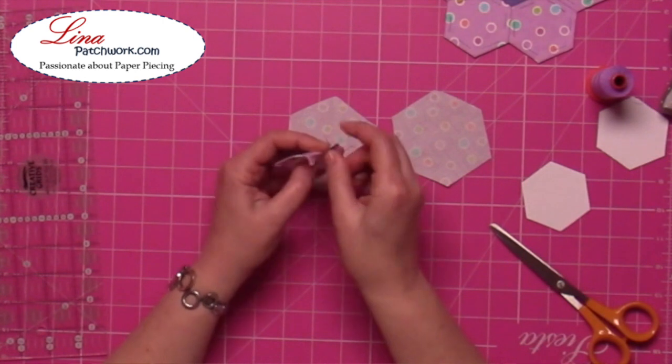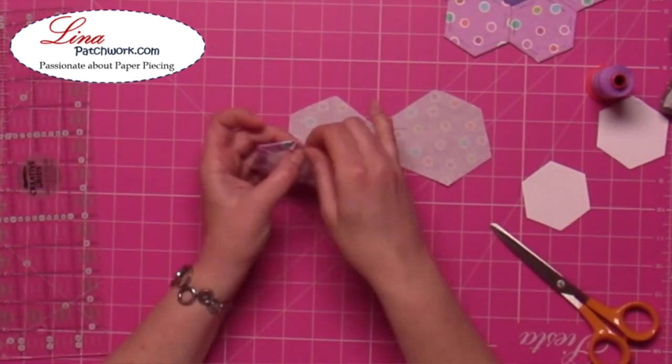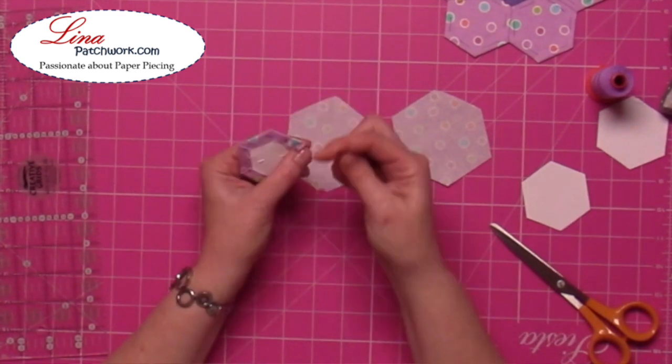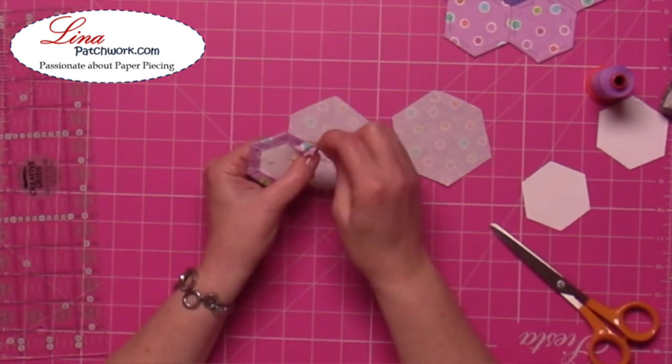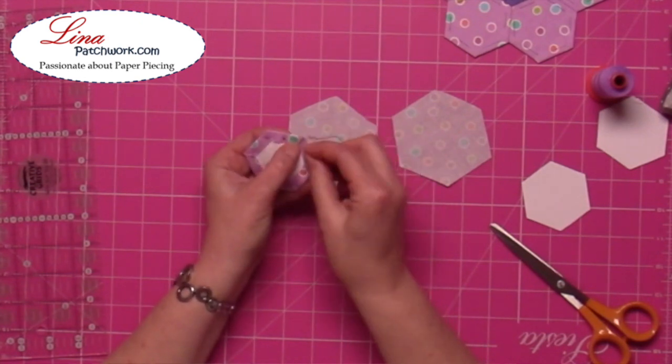So I secure this corner, do my tacking stitch, just like the other ones, then I turn it again, and again I want to fold the edge over the one I've just done. So I tuck it under, fold it over. You want all the pleats of the fabric, all the folds, to go in the same direction, to the left if you're right-handed.